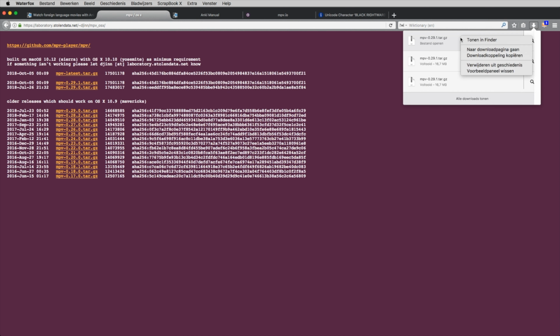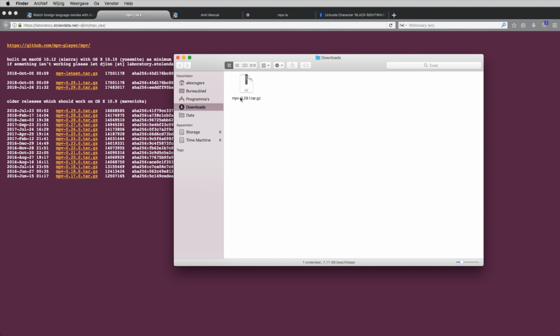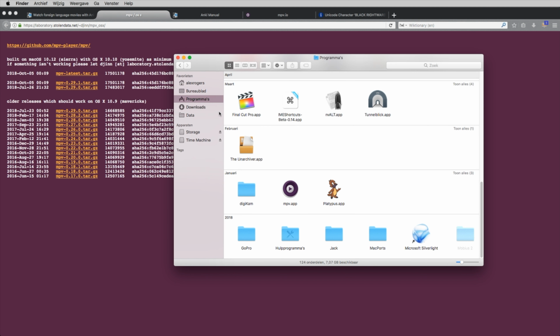and if we open it in Finder, we can extract it by double clicking. And here we have the app. So now you can just drag it over to the applications folder like you usually do. But I'm not going to do that because I already have it there. And I'll just go ahead and delete these because I don't need them anymore. And okay, let's go over to the applications folder, and here we have the app.